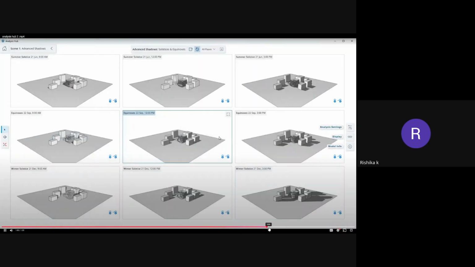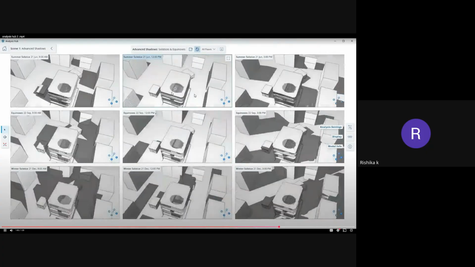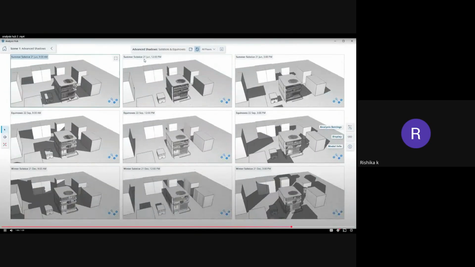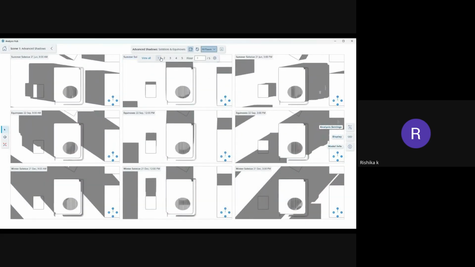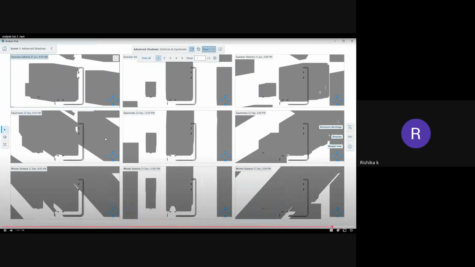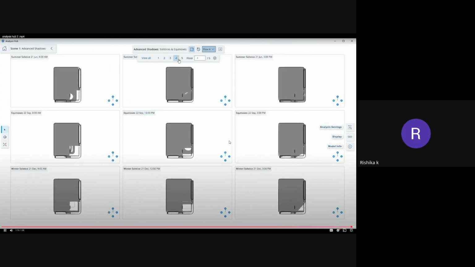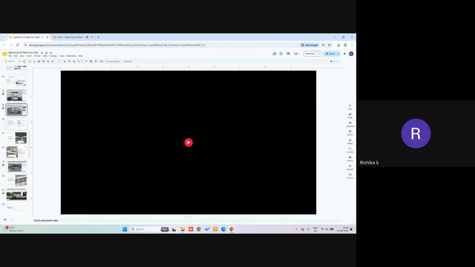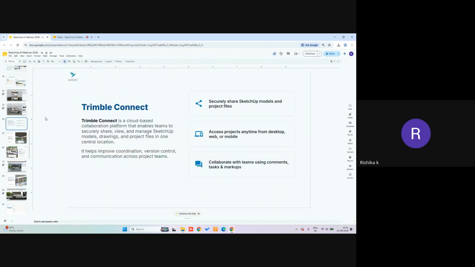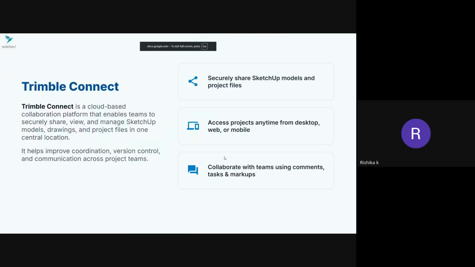So yes, in the same way you can take the shadow effects also, how it's behaving. There are advanced shadow options that you are getting. If there are some additional buildings which would affect our building's shadows and all these things, you can very easily analyze. For example, here how the shadow is affected because of some of the other exterior buildings. Yes. In the same way you can take the report of everything also. So that was an interesting tool for architects out there.